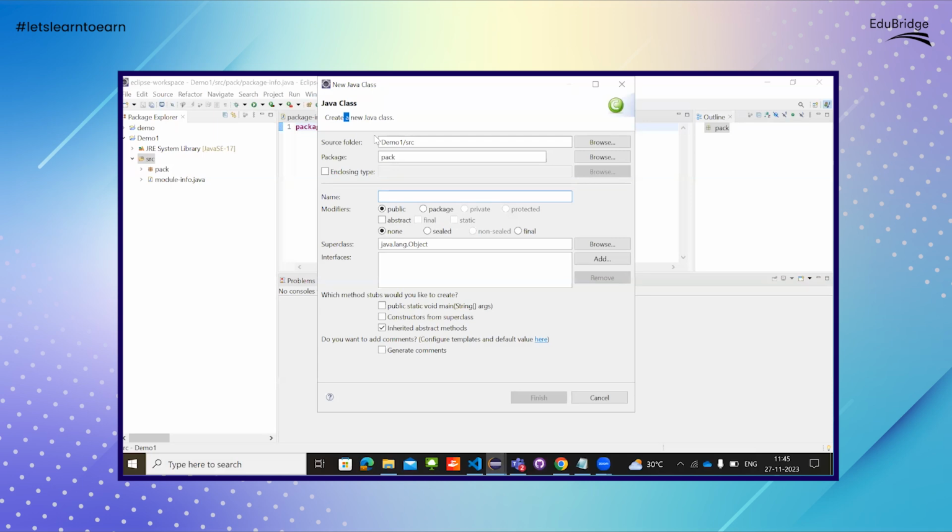Okay, so this is a major thing most people do wrongly: the class name should start with a capital letter, not small. You can see my screen, right? So the class name should start with a capital letter. I can create Demo. Okay, so you can see where you can choose public or private.